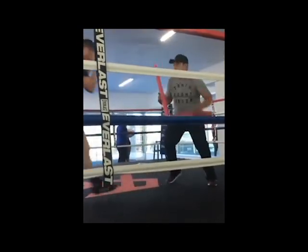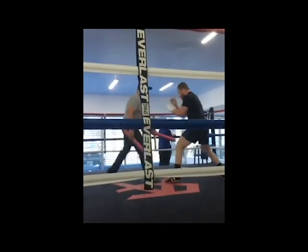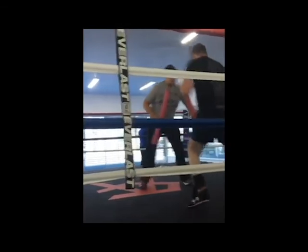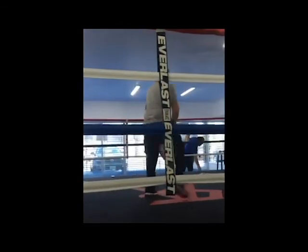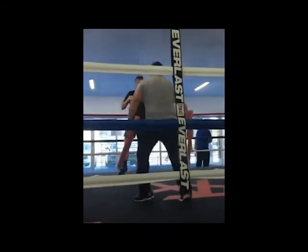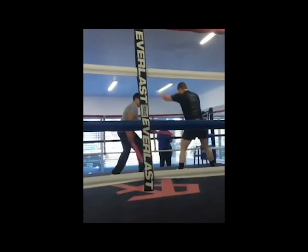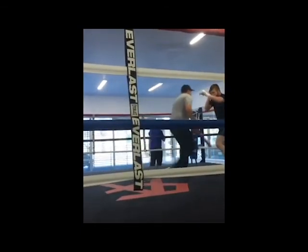and he's really good at it. When you start throwing back at Triple G and you stand still for too long, that's how Triple G broke Kell Brook's eye socket. I think it was a left hook. It was a left hook because Kell Brook's right eye was hurting. So if you stand still too long and you trade with Triple G, that's a big mistake. He can literally end your career.